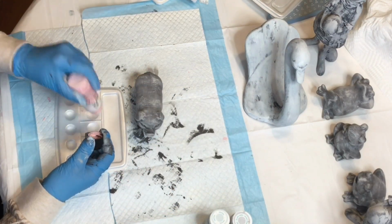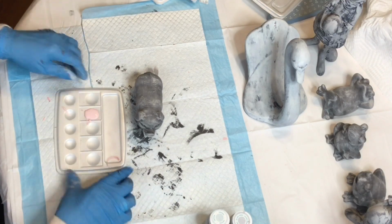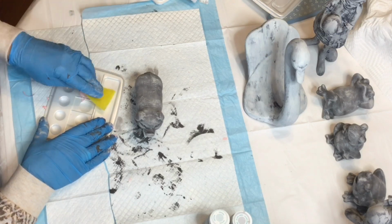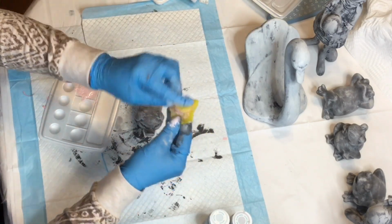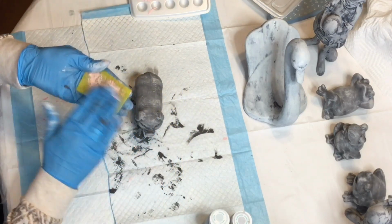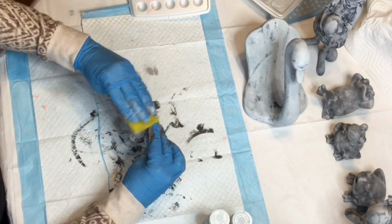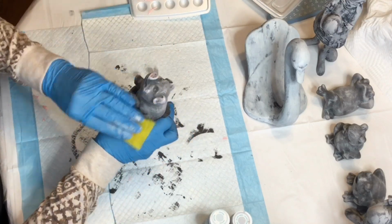Now let's go ahead and add just a little bit of this ballet color of pink to the little pig, just to make it stand out just a little bit more. And once again, we're using our little scrubby, and you really want to work that in there because you don't want a lot of paint on your brush or your scrubby pad when you're adding that top layer, because you're just really trying to give it a dusting of that color.